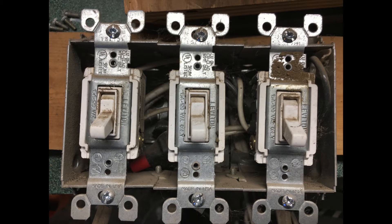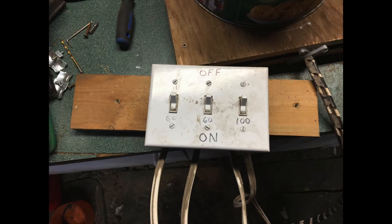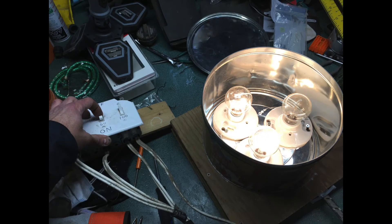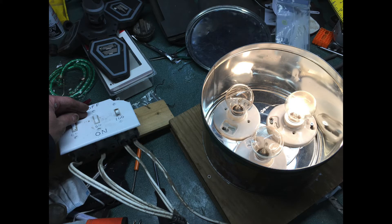It's a typical three-switch setup: power comes in, the hot is shared among the three switches, and the grounds all go to a common ground. When you turn a switch on, you're providing power down to the heater. The reason for three switches is that it lets you vary the heat. Conventional chicken water heaters run too hot and are hard to control. With this setup you can turn on one, two, or all three bulbs. We typically run two 60-watt bulbs and one 100-watt bulb — so at negative 10 degrees you might run two bulbs, and at negative 40 you'd run all three. That gives you the variability you need.